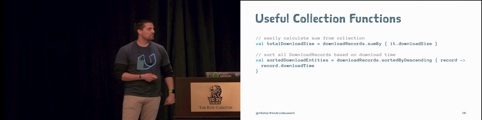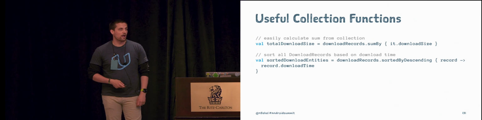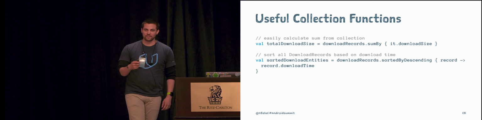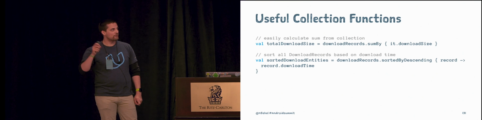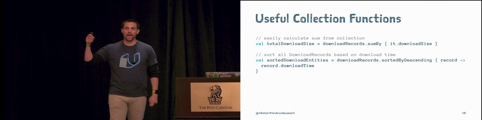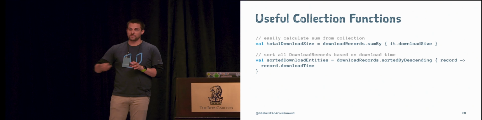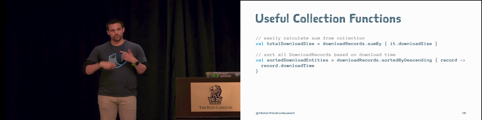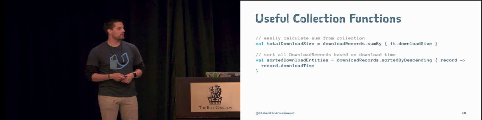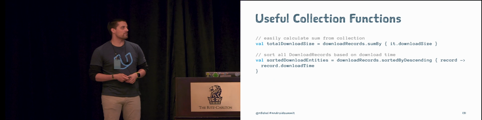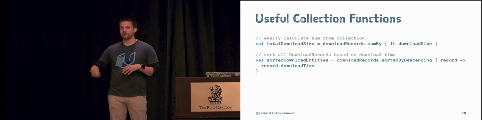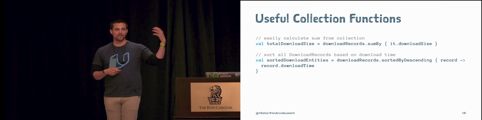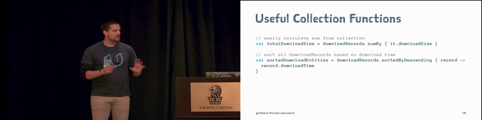So here's just a couple examples of that. Maybe you have a list of download records and you want to calculate the total size of that very easily. Instead of iterating over every item and manually performing that calculation, you could call SumBy and pass in a function that says this is the value to SumBy, and under the hood, it will do all that summation for you. Very convenient. You could do sorting, same way, very simple way to sort, and it's nice and fluent. We're not delegating to any type of static helper, just nice first-class support for this.